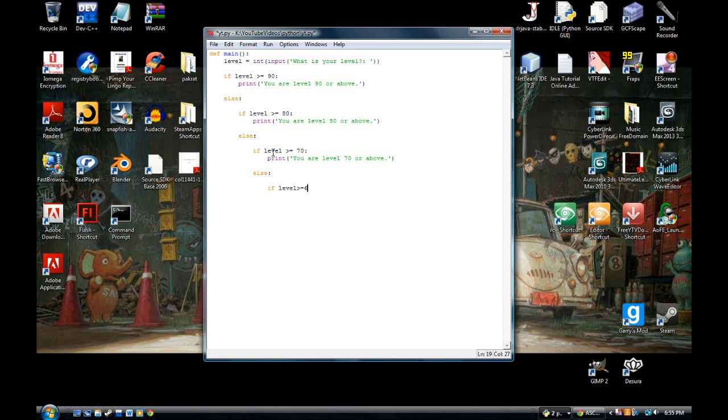Greater than or equal to 60, colon, I did that on purpose, do print, two single quotes, you are level 60 or above, period, and then we'll go into the else, colon, do print, parentheses, single quote, you are below required level, dot.